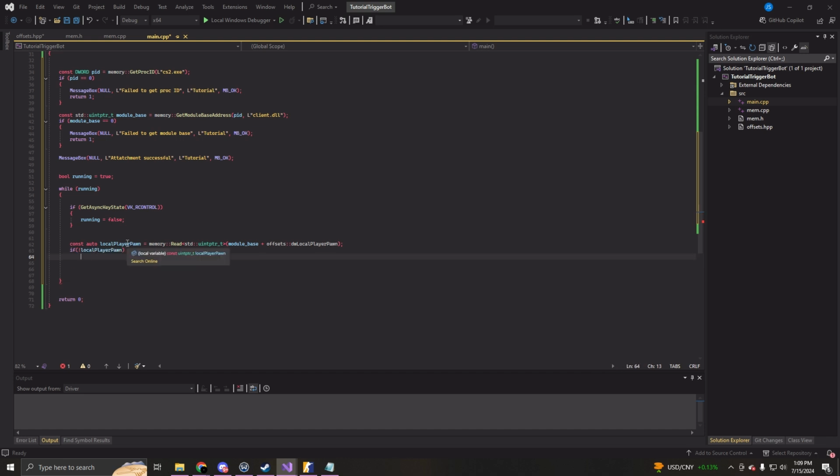So we're actually not going to continue. Normally when you're iterating through the entity list, you'd put a continue right here, but Visual Studio doesn't like that because it's in a while loop, not a for loop. So if it doesn't get the local player pawn, we're just going to cout that it didn't, and then you know that you have to go debug something because there shouldn't be a problem with this.